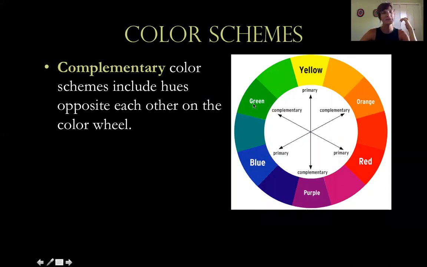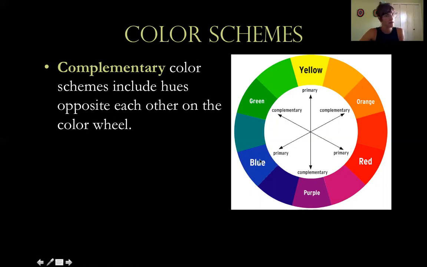Green and red, Christmas colors, right? Whether or not you practice or celebrate Christmas, these are colors you see a lot together during the holiday season because they go well together. Complementary colors make each other pop, so they look better together. Yellow and purple, I'm from Minnesota, Minnesota Vikings, right? You can think of a lot of complementary colors used in football uniforms because they just look good together.